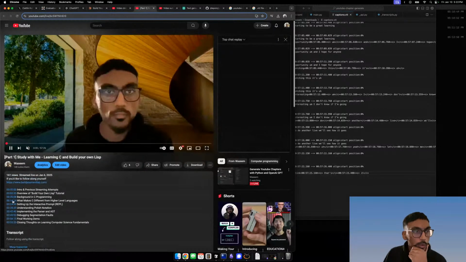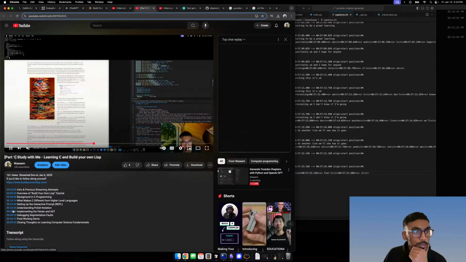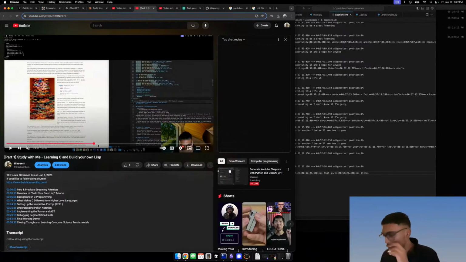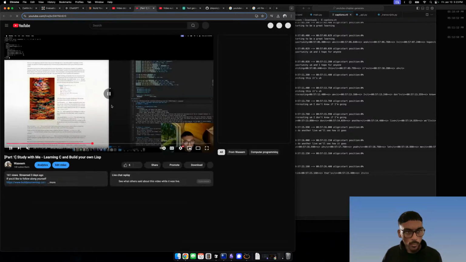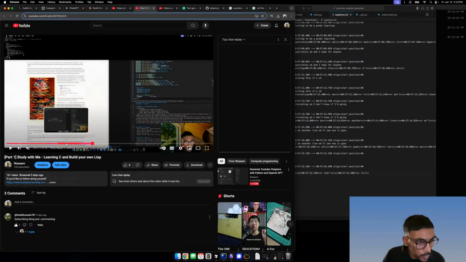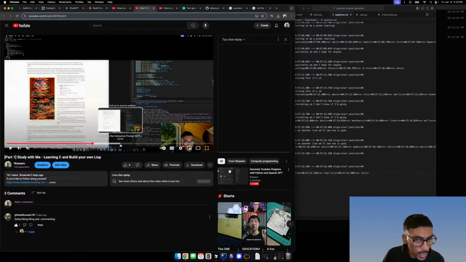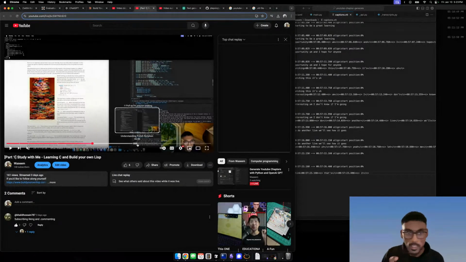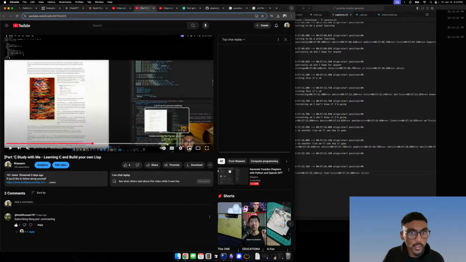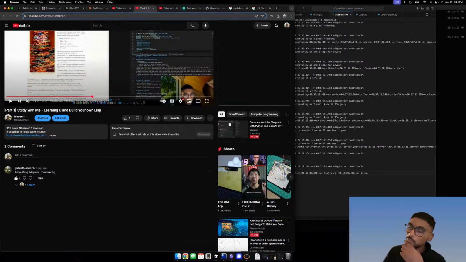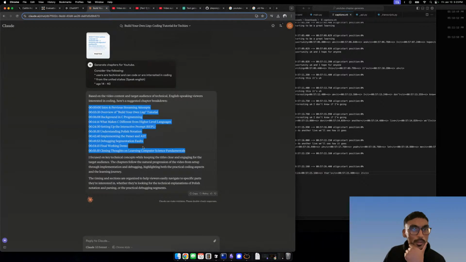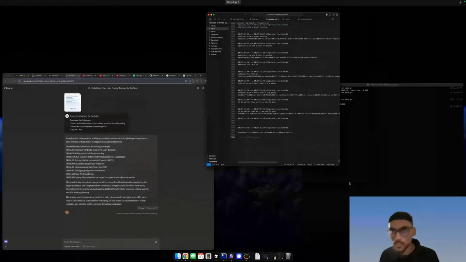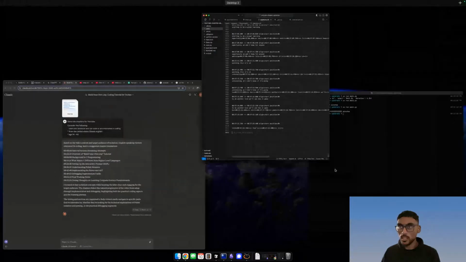Anyway, these look like they work, which is nice. And we determined previously that this takes a while to render the chapters in the toolbar here, but it does end up showing up, which is, oh wait, there it is. Ooh, there's something pretty satisfying about seeing the actual chapters. Understanding Polish notation, implementing parser. That's pretty cool. Anyway, I really didn't do much from a coding perspective because it was just a manual process.